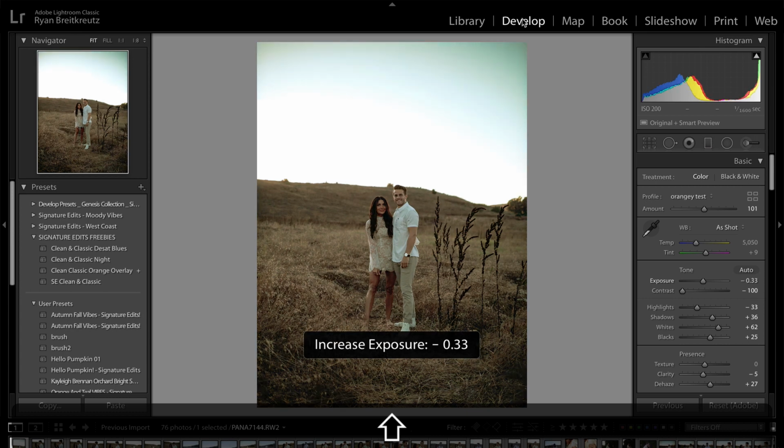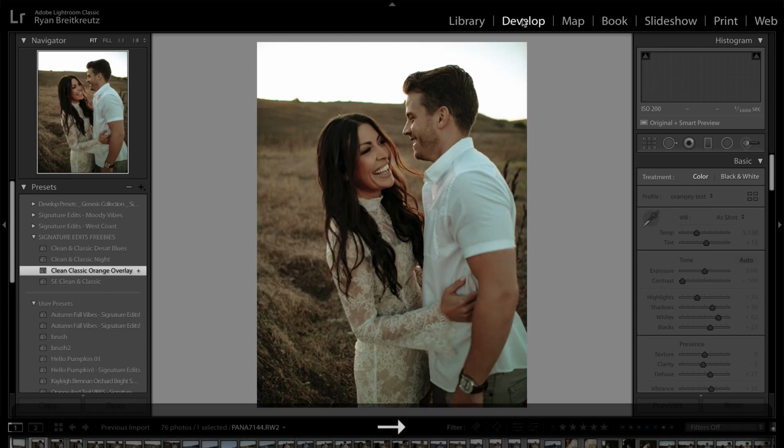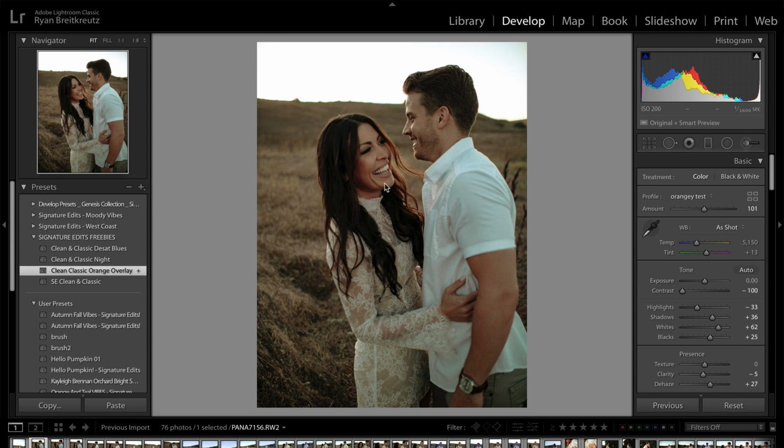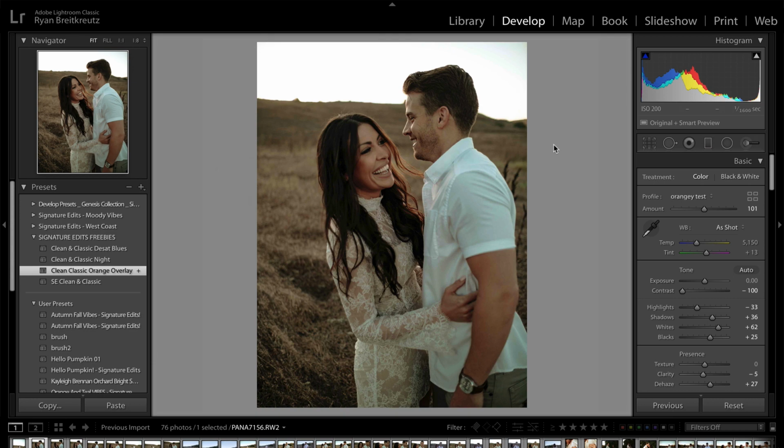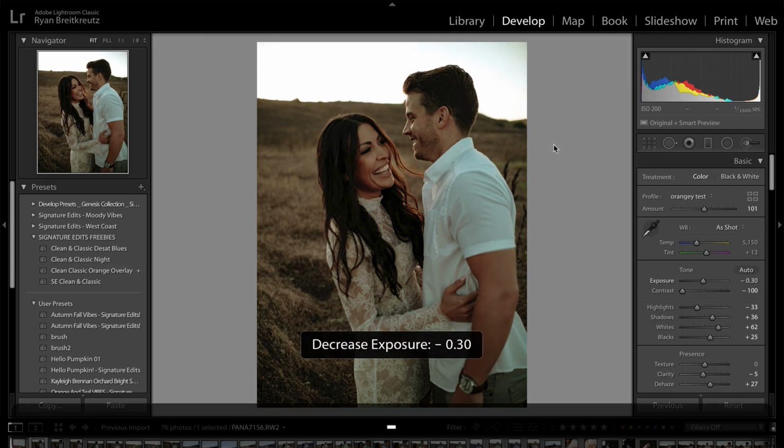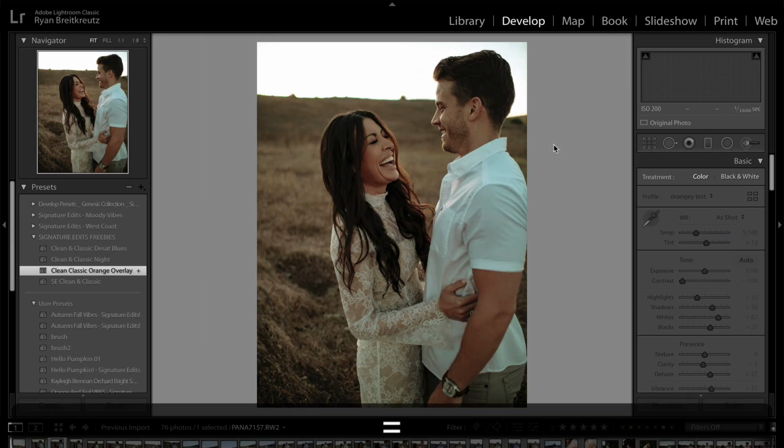Okay, so making some adjustments to the exposure. That takes a long time. Switching between photos, the resolution is not showing up, even though I've generated smart previews. Come on, you. Or is it just out of focus? I don't know. Maybe I'm losing it.